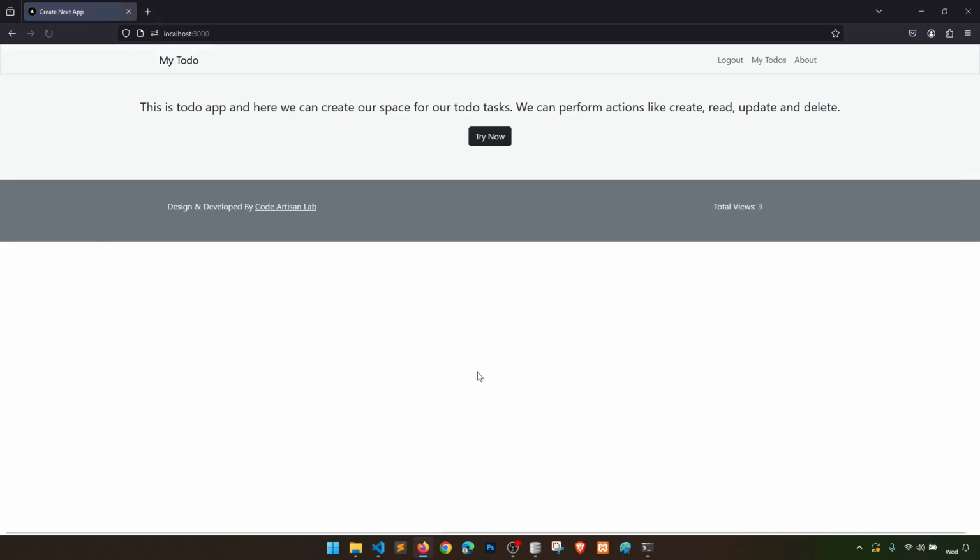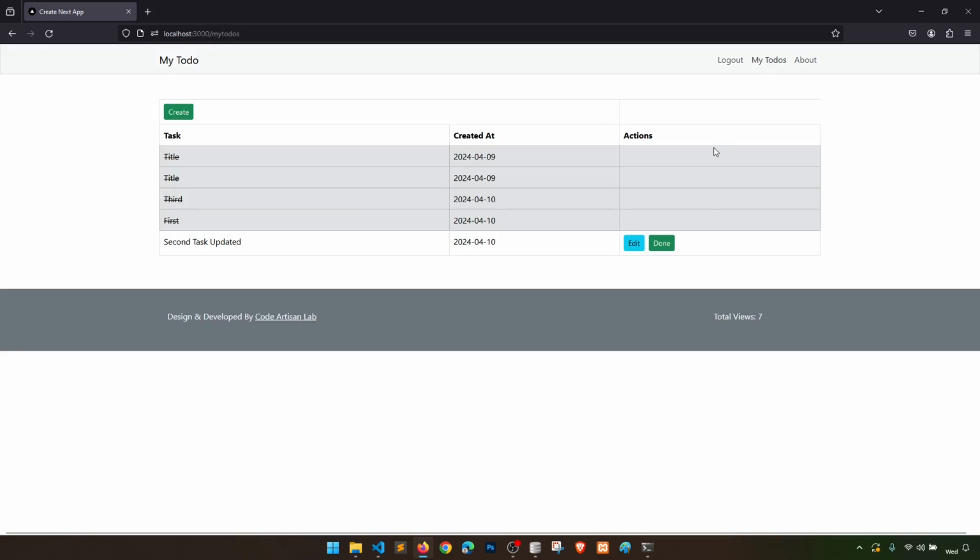Great. So if you see here, you can see 3, you can see 5, you can see 6, 7, right? So click here, my to do, right? So whenever we load this, then it will update the views. Okay, but for the views you need to refresh this page, right?